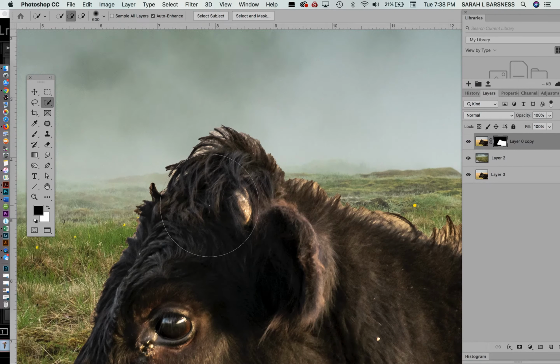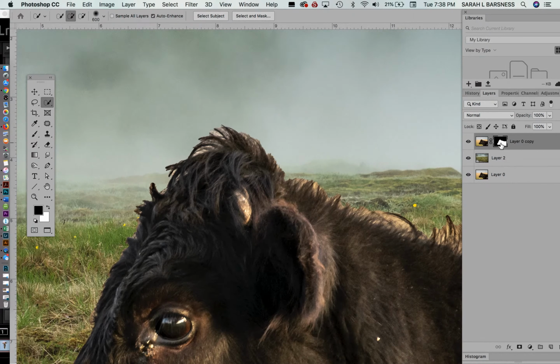This is a selection job that is not for our normal selection tools. It would be almost unimaginable to try to pick up each of these individual hairs. So this is a great time to go to a more advanced feature called Select and Mask.